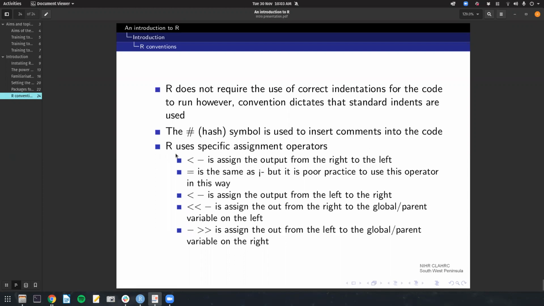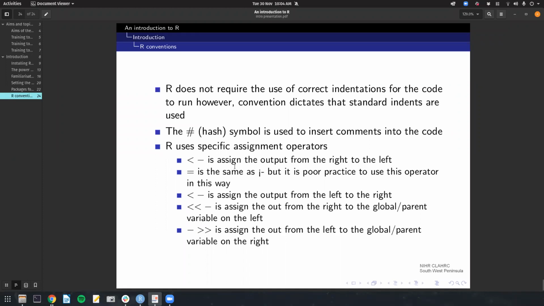And the way that R uses assignment operators is slightly different. So in Python, you simply use the equals sign to assign a variable. In R, it has a slightly broader way of being able to assign variables. So the standard way to assign a variable is to use a left arrow followed by a hyphen.